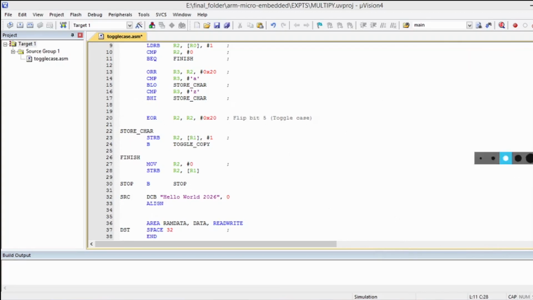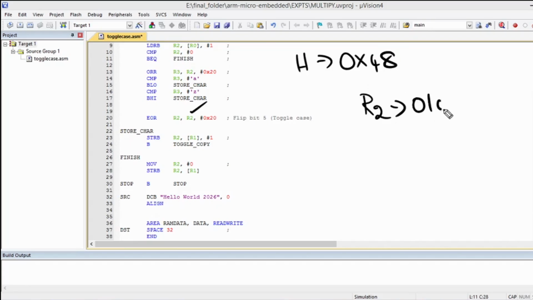And what do you mean by flipping here? One thing you notice here is, even if I am comparing the value of R3, here I am XORing the value of R2. What is the R2 value? R2 is my original value. For H, my original value, that is the ASCII value, would be 0x48, which is 0100 1000.